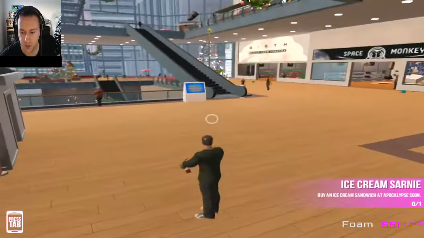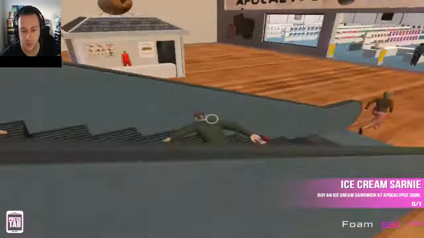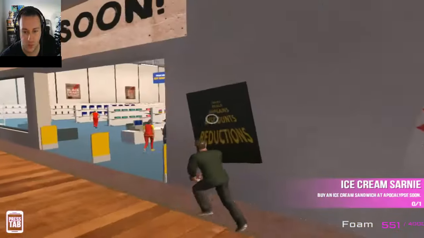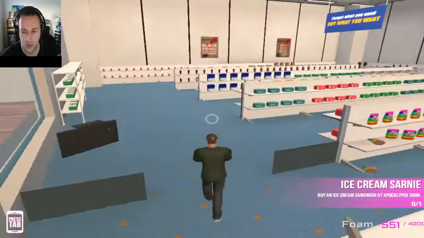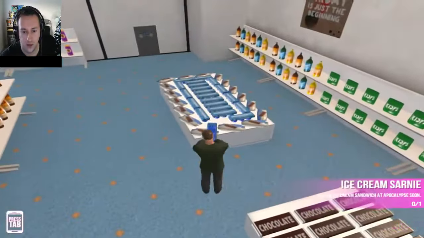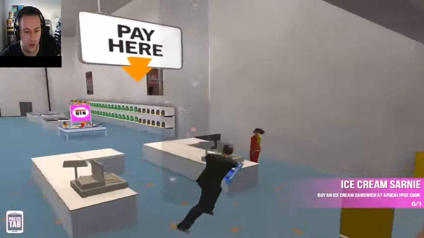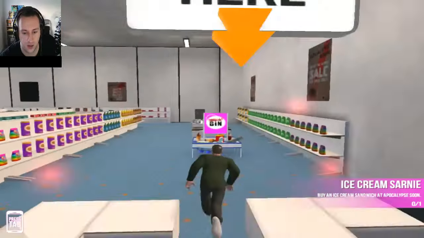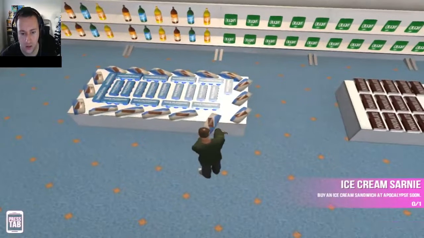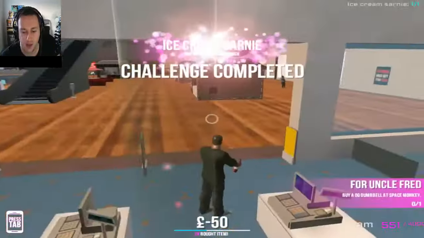Right. Ice cream sandwich at Apocalypse Now. Okay. Thought I saw some. Is it? I got something I want to buy! This, thank you. No. No, I can't buy this. No, still can't buy this. Oh, okay, fine. Chocolate. What? Hello, can I buy this? I want to buy this. Yeah, so you do it.